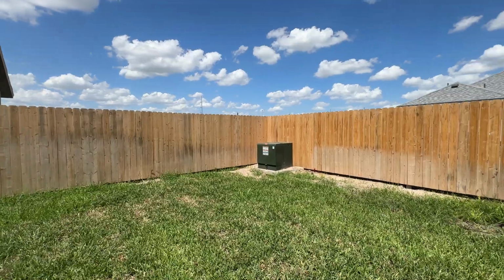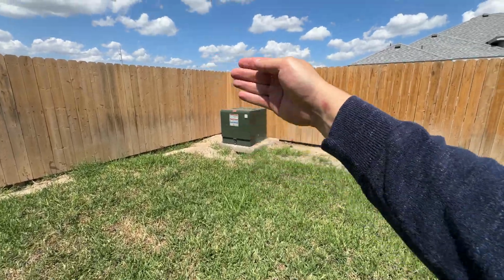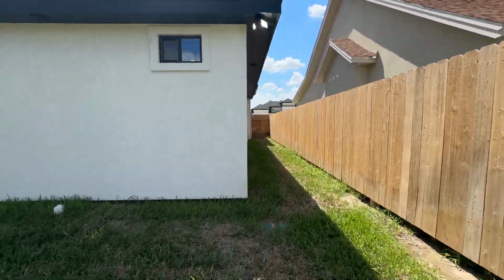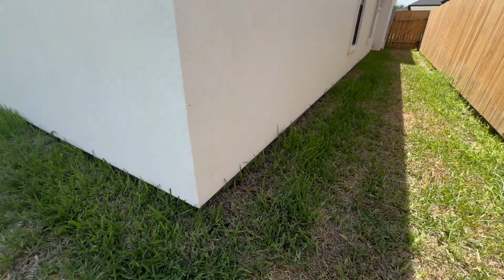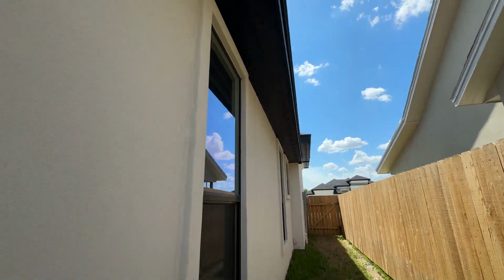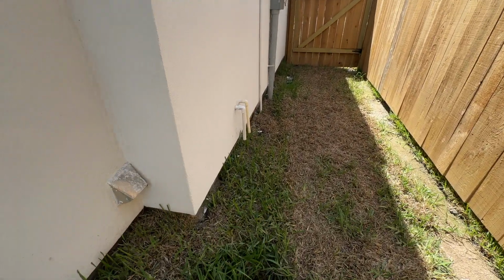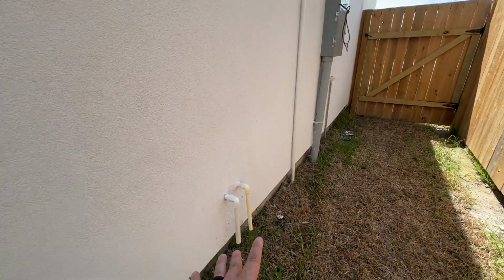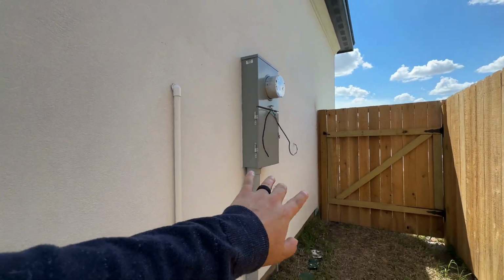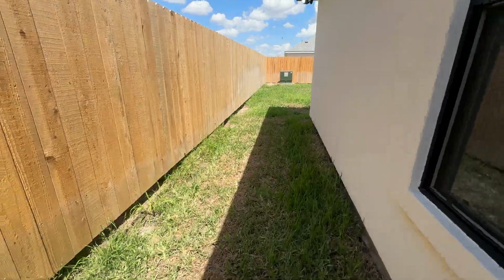Unfortunately, you do have a transformer on your backyard, but I've seen a lot of families get away with it. Of course, we got to cover up that little hole there, but you can cover it up with like plants and so forth. And this property is fully fenced as well, so that's always a big plus. And this is like the little connections for the sprinkler system. You got your black fascia, and yeah, that's your exhaust for the dryer. A little hole. You see some plumbing there, which of course you would want to get covered. More plumbing, that's for the AC. And then your electric meter. And then at the other side, I would imagine, is the AC compressor. So let's go ahead and check that out.